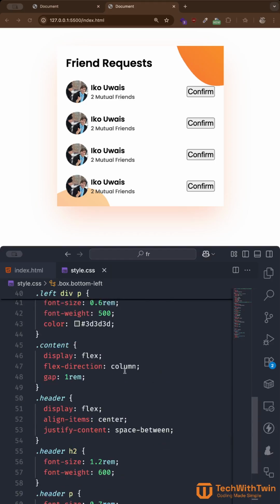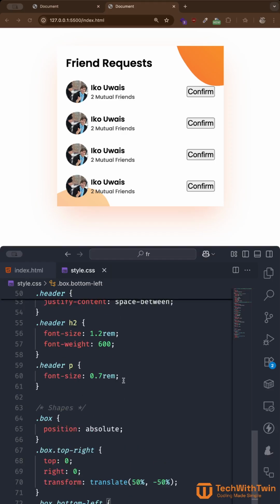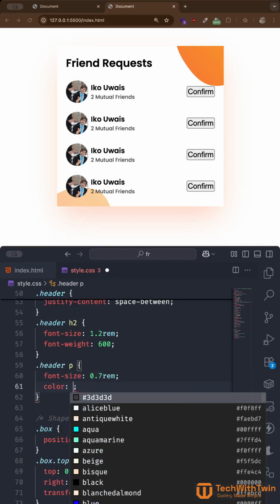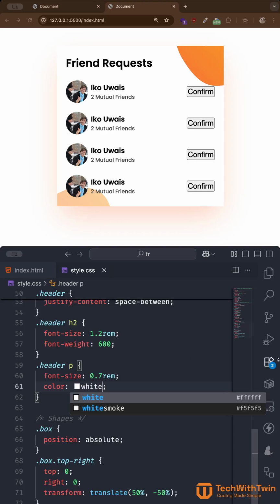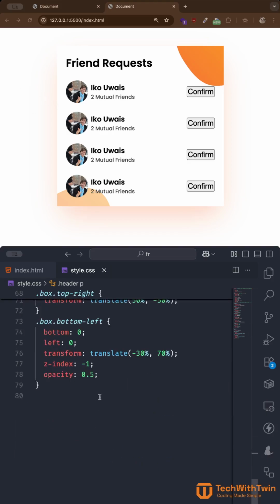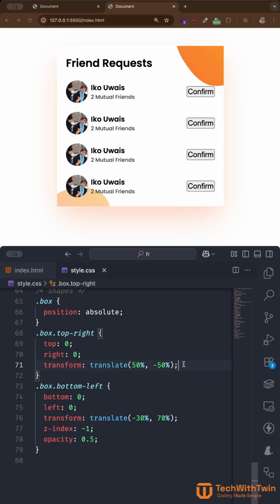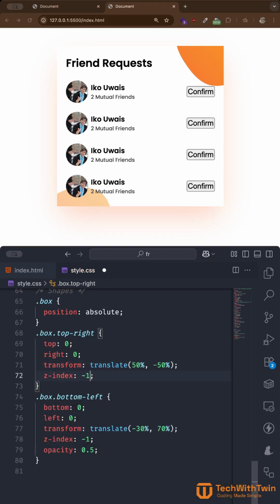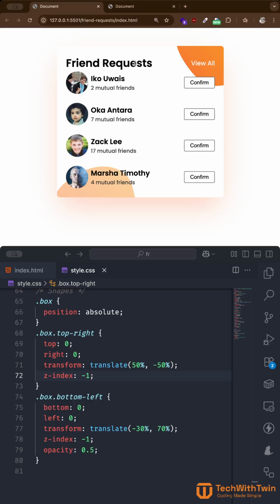And then we are not going to change the opacity of this one. So what we are going to do is let's go to the paragraph in the header and give it a color of white. So it still doesn't show. And then let's go to this and do a z-index of -1. We can also do 0, because by default they have 1. So this one is still not visible. Let's use a -1 maybe. Now we get to where we wanted, but now finally, I think we even created a better version of it.